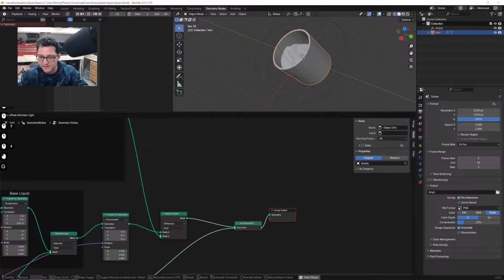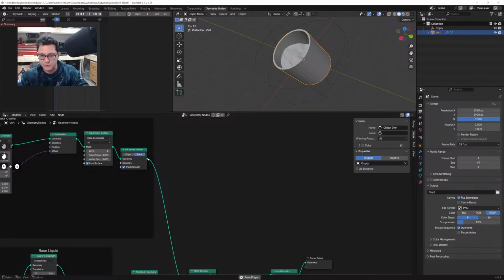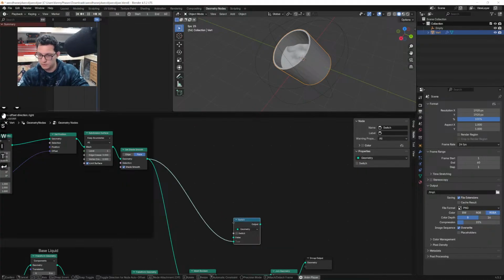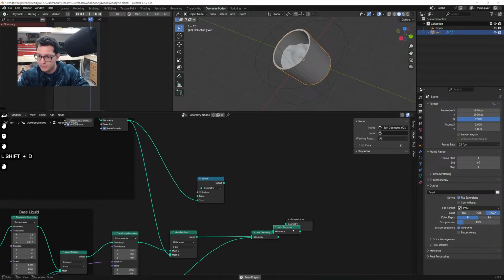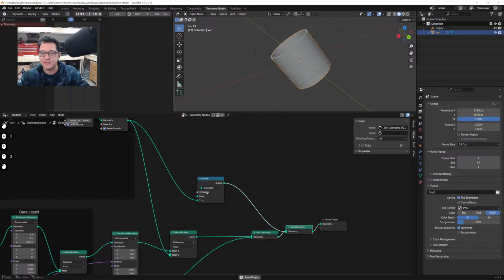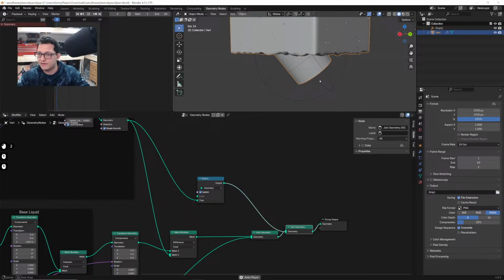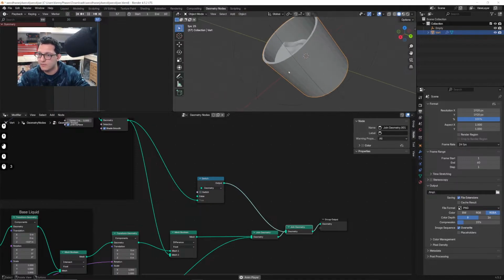Sometimes, when I'm testing out new geometry node setups, I'll add a switch and join the geometry one more time with that switch. That way I can turn this on, see where my cube is, and when I'm done testing, I can hide it again. Now let's see where it is right now. It's right about there, so that's not the issue here.